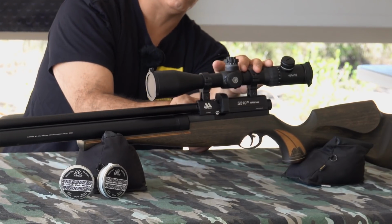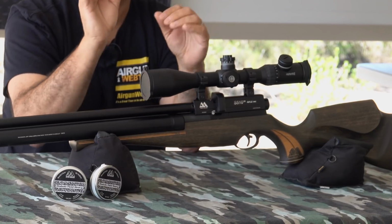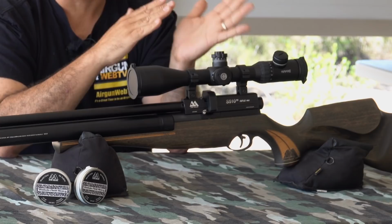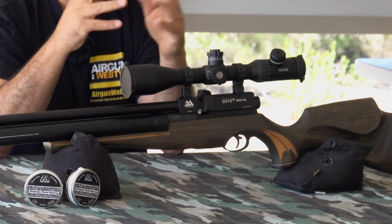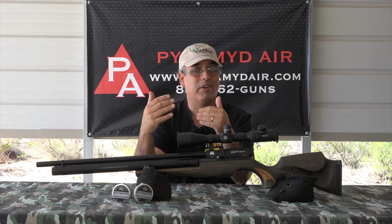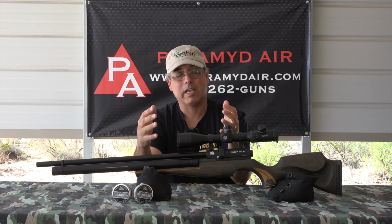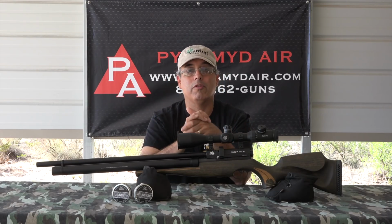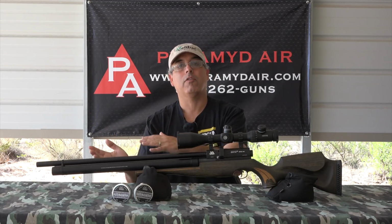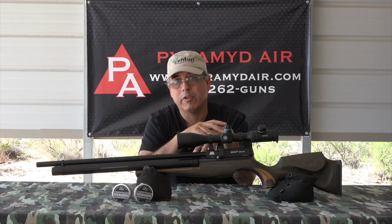Well, you can turn the dial all the way up, and I usually back it down just a little bit because there's not a lot of difference between full tilt and just slightly off. You just save a little bit of air. But you're shooting very, very close to 900 feet per second, which equates to over 32 foot-pounds. So this gun will go from low power at 5 foot-pounds all the way to high power over 32 foot-pounds.